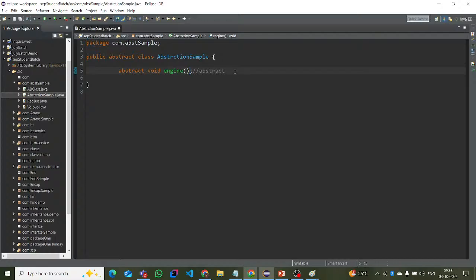This is an abstract method. And moreover, an abstract class contains implemented methods also. For that purpose, void wheels. Let me write here public access modifier. Let me write here a simple system.out.println.